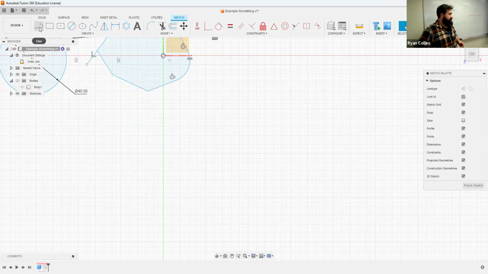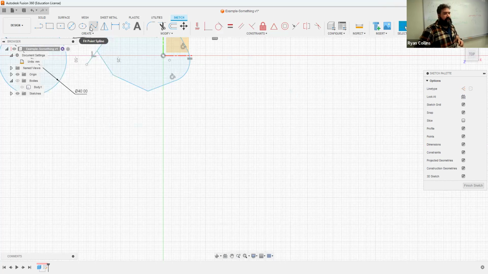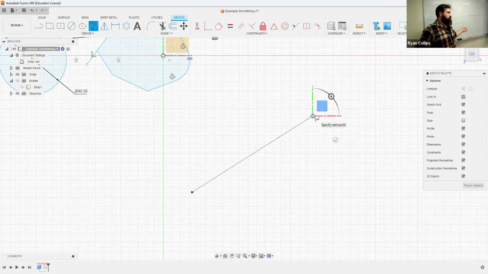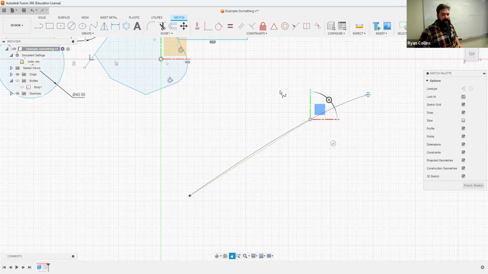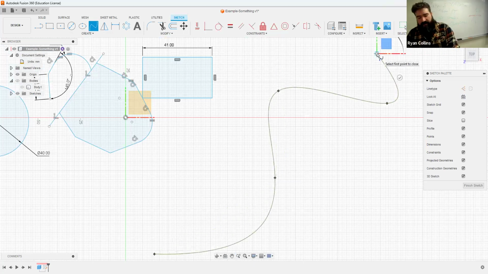Whereas lines are based on straight lines from vertex to vertex, a fit point spline draws a curved line based on multiple points. So between two points, it's one straight line. But as soon as I start moving and adding a third point, it's going to start curving. I hit enter.